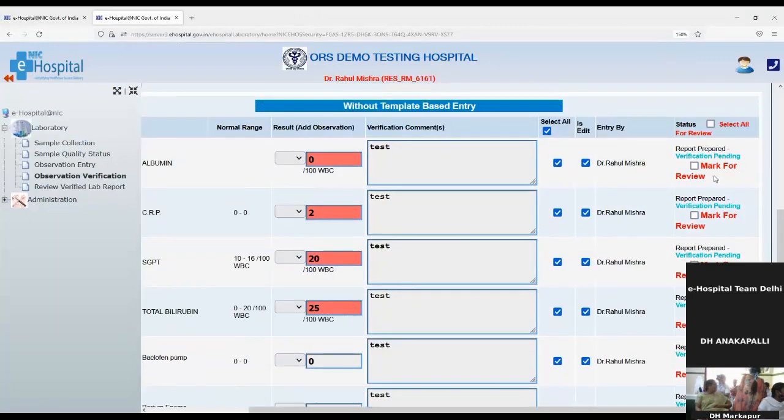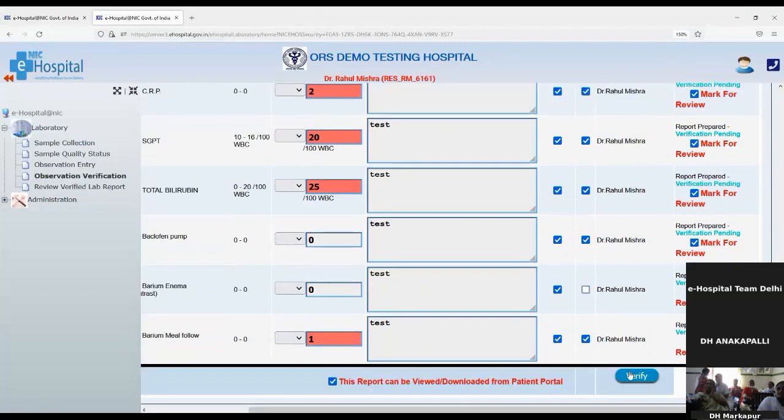We can also mark for review for the specific service. If you are doing the test multiple times for the specific service, then we can mark for review and update the result multiple times.